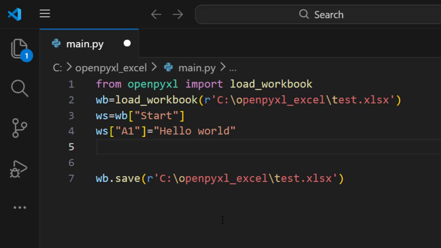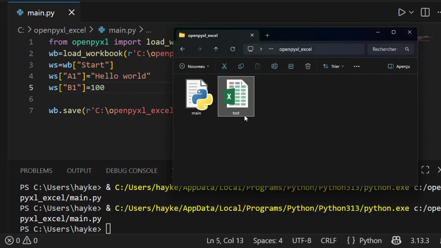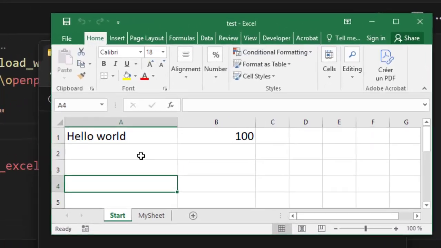This will write the text into cell A1. We can also write numbers. For example, let's write a number in cell B1: ws["B1"] = 100. This will place the number 100 into cell B1. Now, let's check the result. I'm going to open the Excel file to see the data.